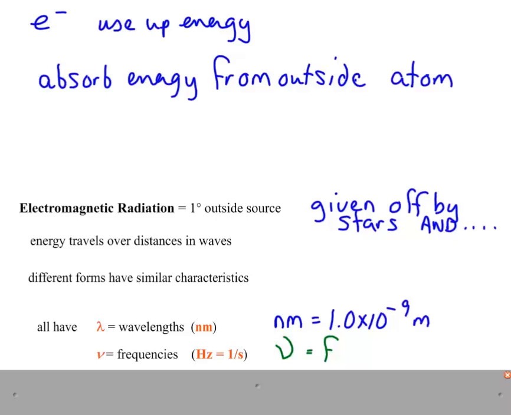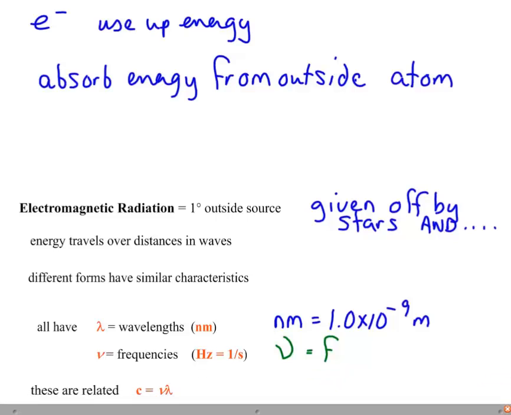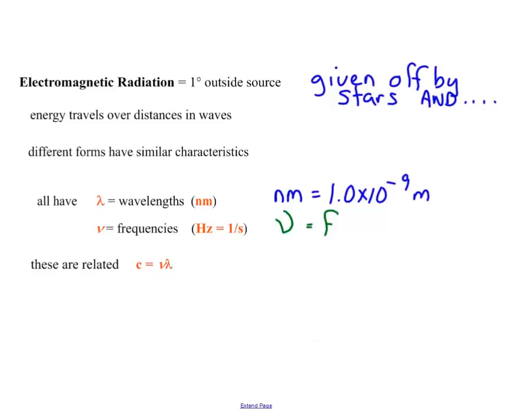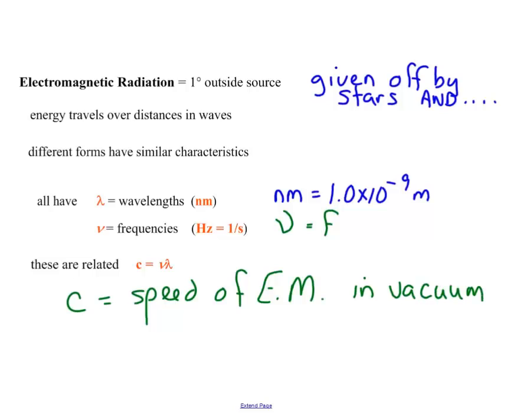All electromagnetic radiation also travel at a fairly constant speed. They travel at a constant speed in a vacuum, and that speed is represented by c. c represents the speed of electromagnetic radiation in a vacuum, or in air actually, since air is so low density. The value for c is 3.0 times 10 to the positive 8th meters per second. You've probably heard of that as the speed of light. Well, light's one form of electromagnetic radiation, but there are a variety of others, and you'll need to learn more about them as we get there. So, frequency, wavelength, and speed are all related to each other in the equation that's shown there. c, or v for velocity, is equal to the frequency of a wave times its wavelength.